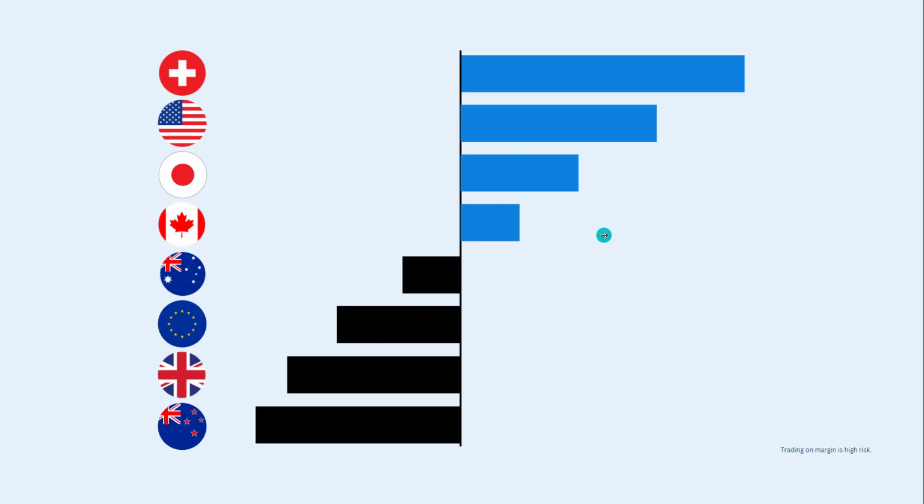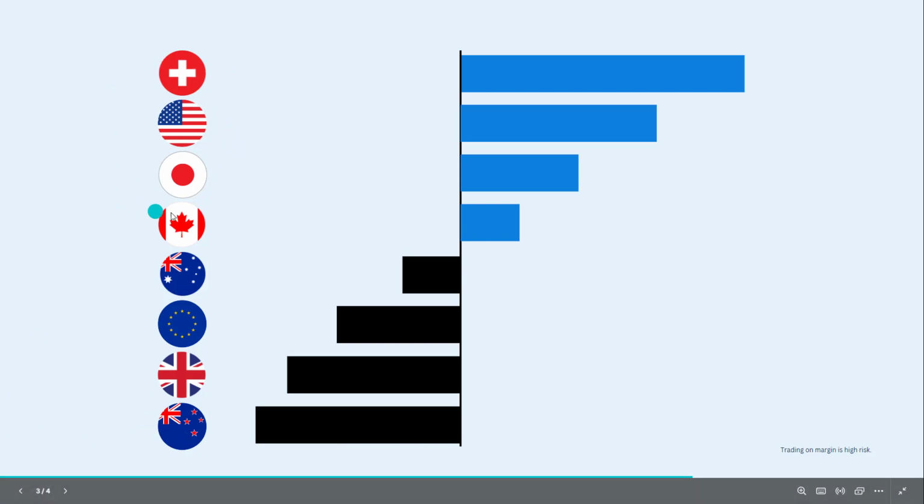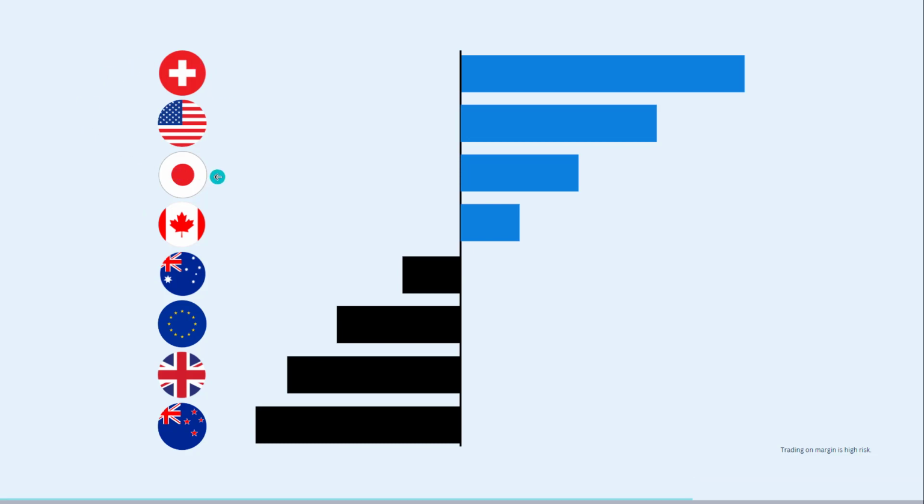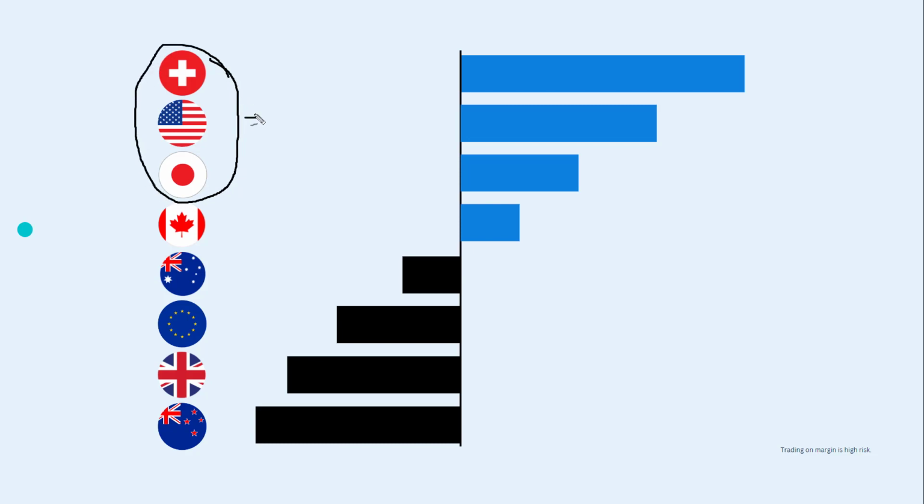If I just look at this snapshot of today's currencies, the top dog is the Swiss franc, and we talked about this at the beginning of the week. Swiss franc has emerged as the strongest currency, followed by the US dollar and the Japanese yen. And that's given us a little bit of an insight to how the market is positioned from a risk on, risk off point of view, because if we take a look at those currencies there, usually these three currencies being the strongest does lead to risk off in the market.